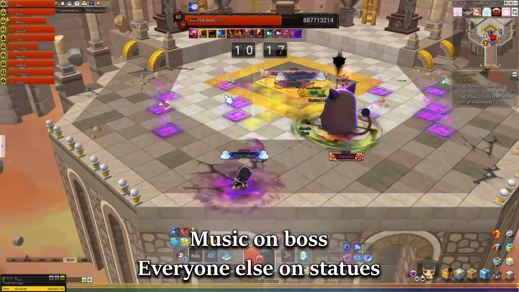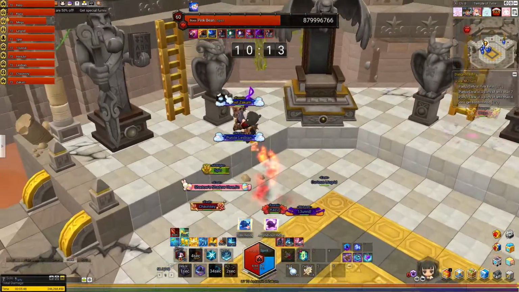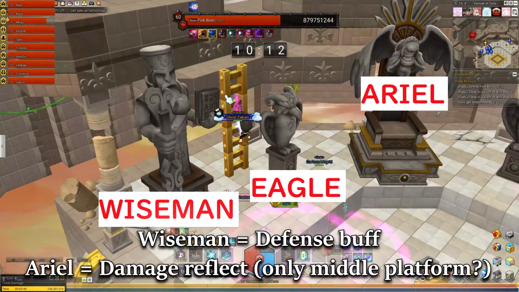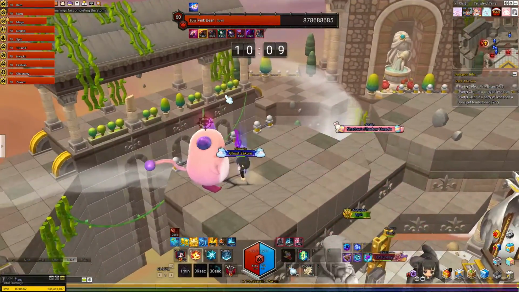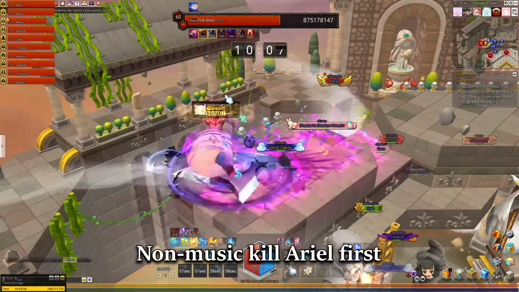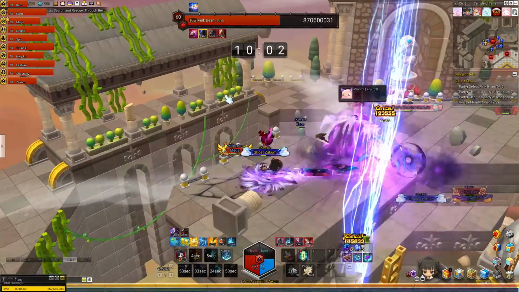When Pink Bean jumps up, everyone with music debuff should go onto the boss, and everyone else should go onto the statues. During this phase, the Wiseman statues will give Pink Bean a defense buff, and Ariel, the goddess statue in the middle, will give the boss damage reflect. Important that everyone that doesn't have the music debuff kills Ariel first and then the Wiseman statue.